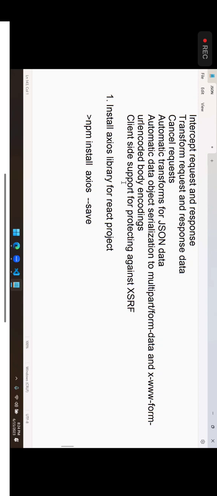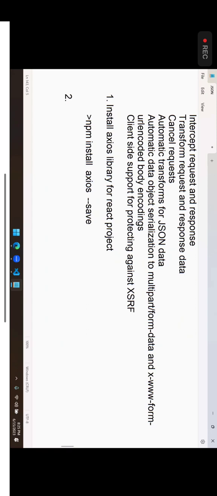That is the reason you need to explore every library by yourself. I will give you 2-3 options, and you need to learn the others. You need to see what the other options are and how they affect things. That is what is important. So in Axios I will give you 1-2 techniques, and the rest of the techniques you refer to and try to implement. Okay, so you install this.